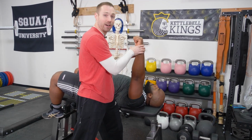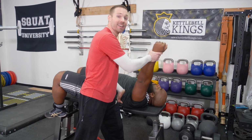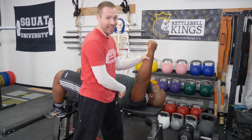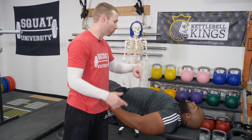Now, if you found that you could go much further this way and then externally rotated, you were limited, that would be a lat flexibility issue. And there are other videos I have on my YouTube that can help you with that. But what we know, lats aren't the problem for him. So what we're going to find out is how actually his strength and stability plays in part. Roll over on your stomach.